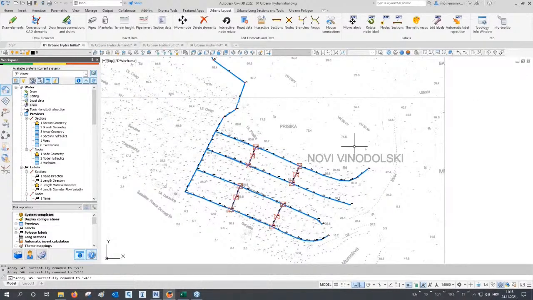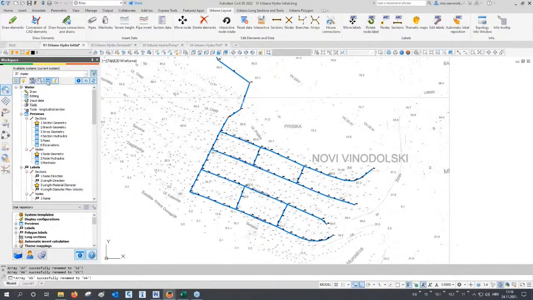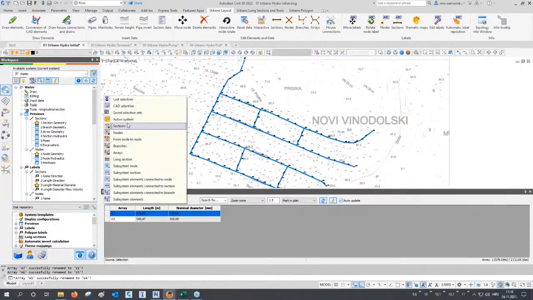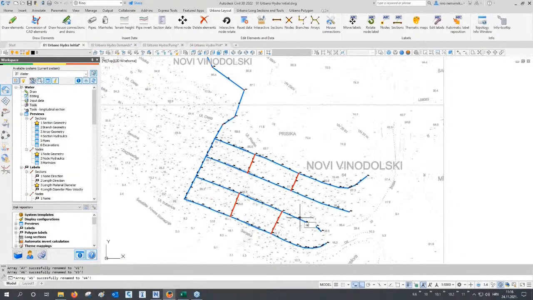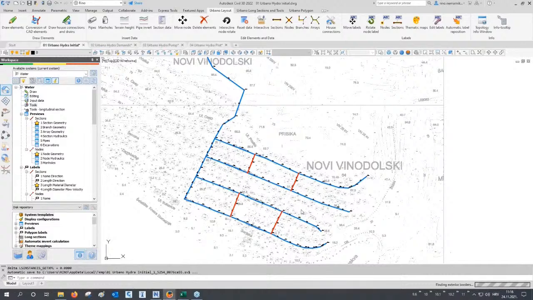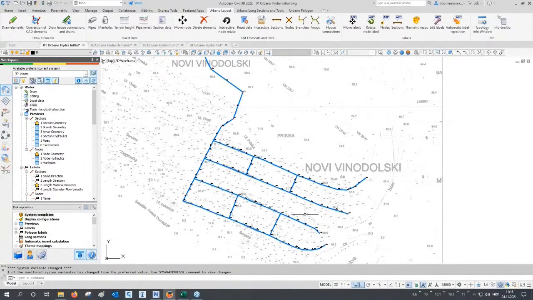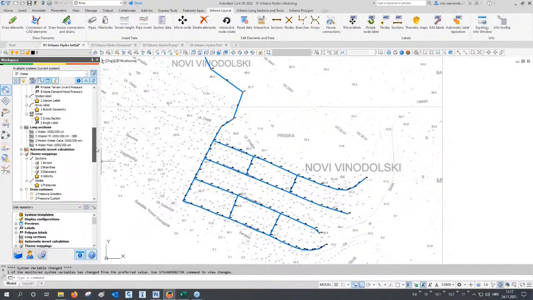Okay, let's now open this data table again. Let's select the entire drawing. And now if I sort it by arrays, we can see array A1, H1 to 4, and V1 to 4. Why these selections and this topology are so important, you will see during this presentation. So first of all, these selections enable you to quickly and easily select a lot of elements at once and do many different operations really quickly.